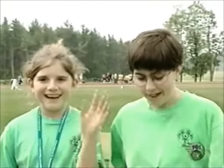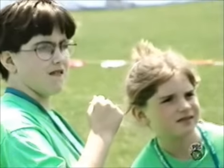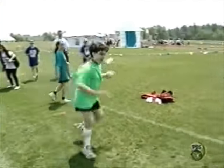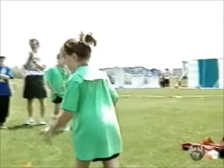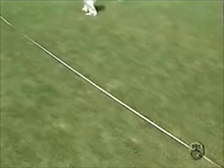This is my cousin Nicole. Hi. And this is our first year competing together in the Special Olympics. Our first event is the softball throw, and I'm feeling a little nervous. Wish me luck. Make sure that your foot doesn't cut the white line, okay? The judges add up our scores and combine them. 13.32. Wow, I like that.